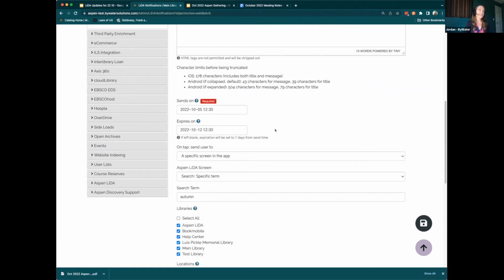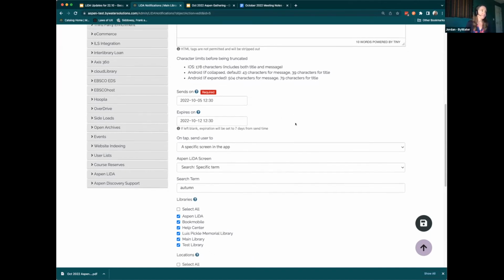So this is if the patron doesn't dismiss it or click on it, it doesn't stay on the phone forever. This is how long it should stay. This is important for things like if you have an event in the evening that's being canceled, and you're just notifying patrons that the event is canceled. If somebody happens to be camping and they get back 2 days later, they don't need to see that notification anymore. They can just completely miss that notification. You can have it expire after it's ceased to be relevant.